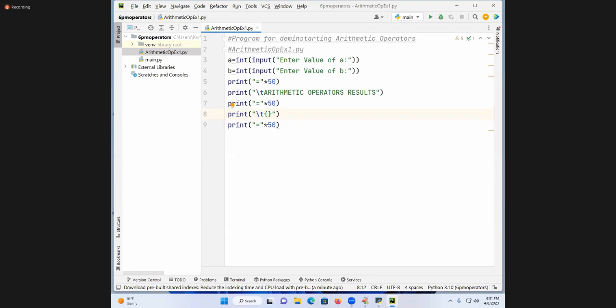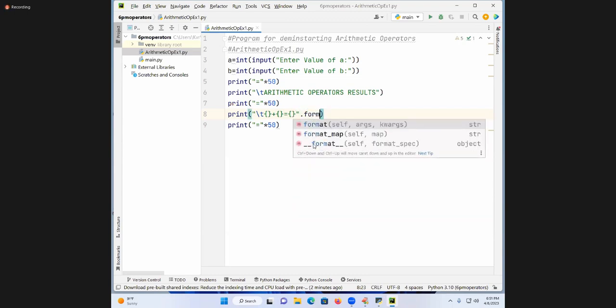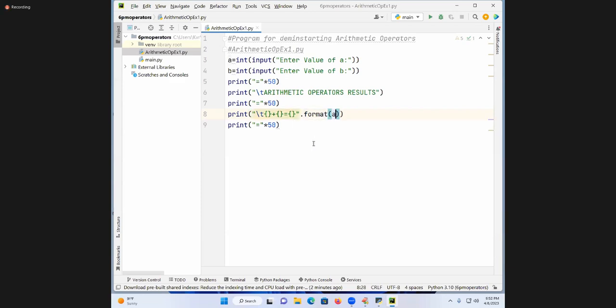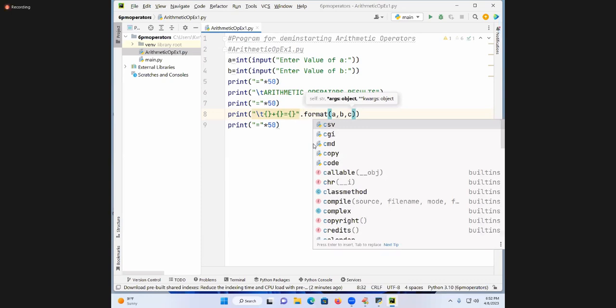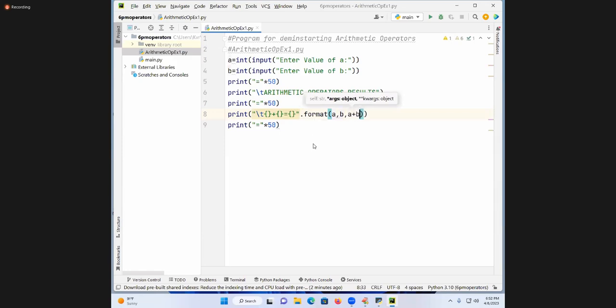A value, plus symbol, next is equal to B value, is equal to what? A plus B. Dot format of A comma B comma A plus B. If I write C, what will be the error? Name error will come. So I will write A plus B here. So you must get the knowledge, students.